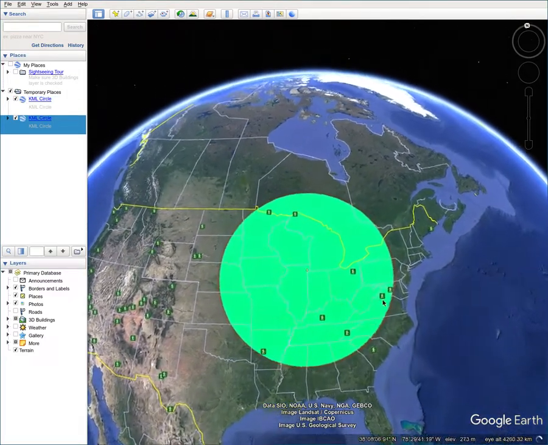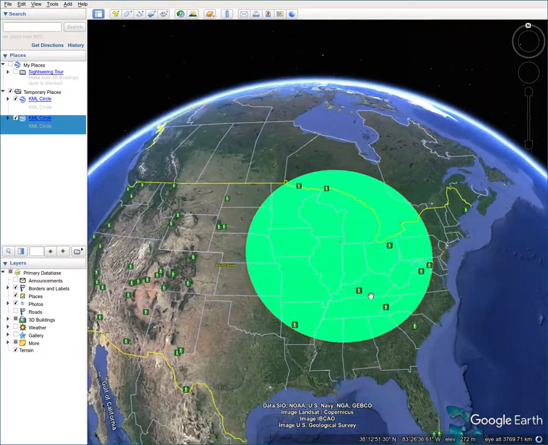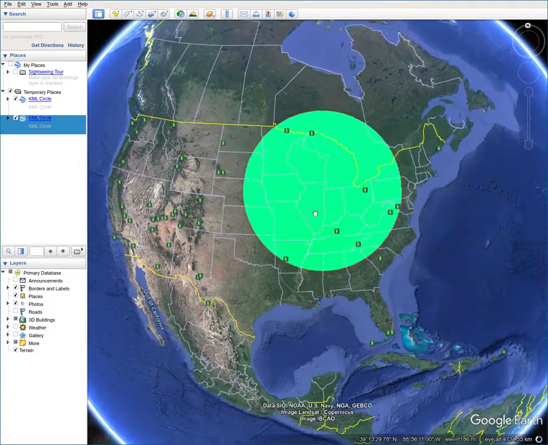And as you can see, the circle center is at Chicago, and its radius is 1,000 kilometers.